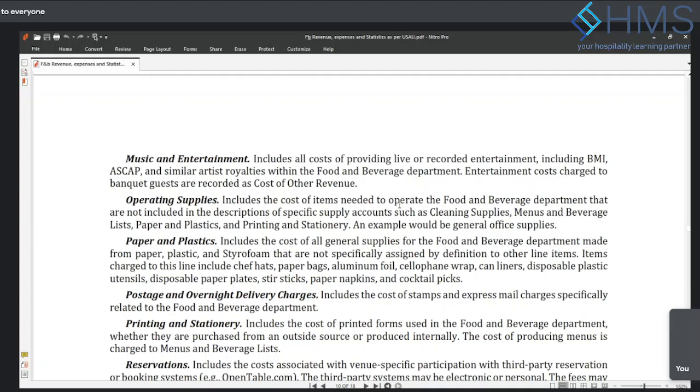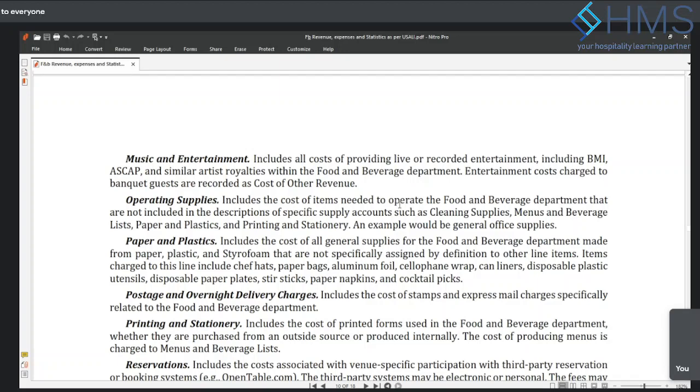especially when you have functions. If you have banquet functions which are charged to the guest, then the cost of that event will go to the cost of other revenue, because you will be recording the revenue as income somewhere in the other banquet revenue. So the music and entertainment here will be mostly in-house, which you are not specifically charging to the customer. You may be charging the customer in the ticket price or in the F&B price, but not directly as entertainment, right? So that's the difference.